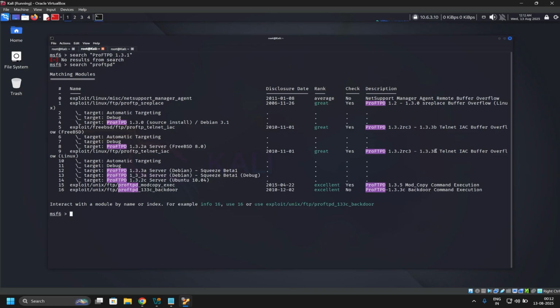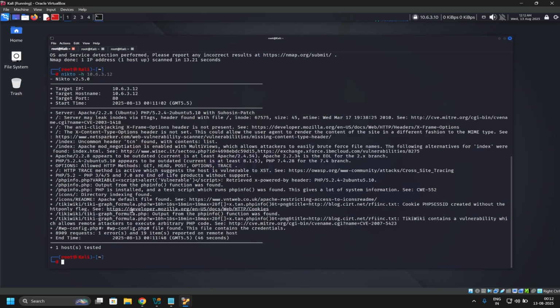But we will not use those because they do not match the exact version we found on the target. So you can search, or options. Okay, wait, we'll come to that.